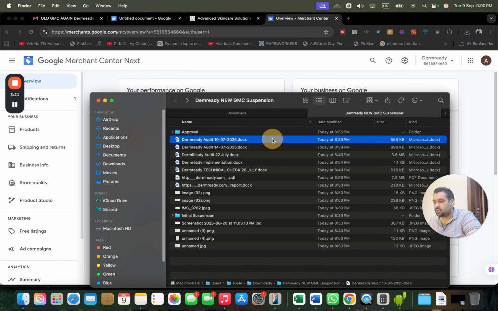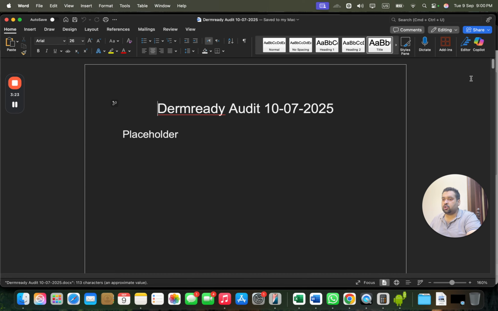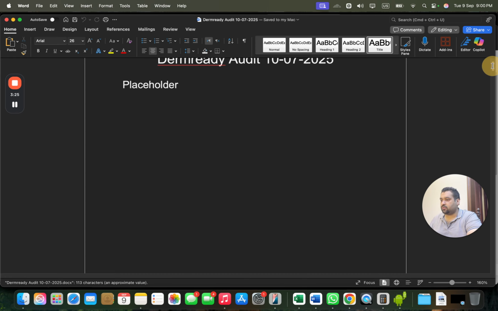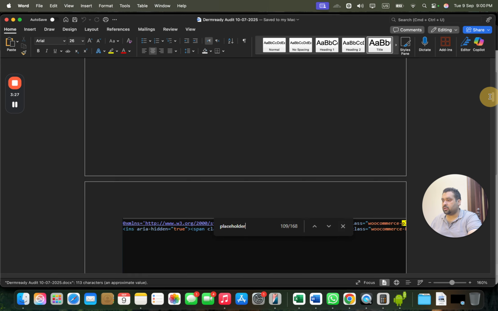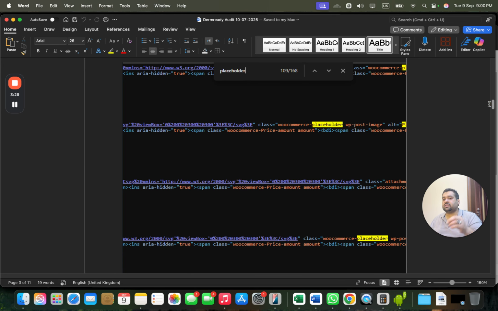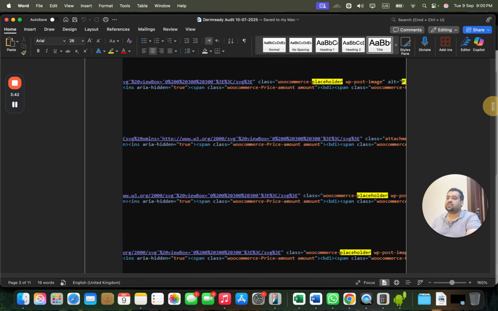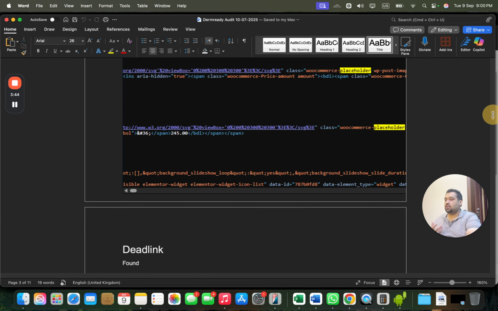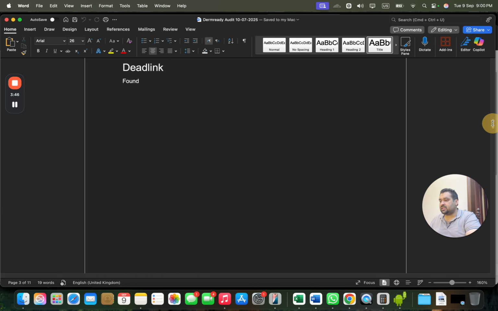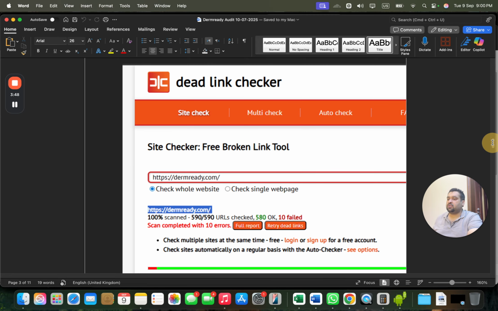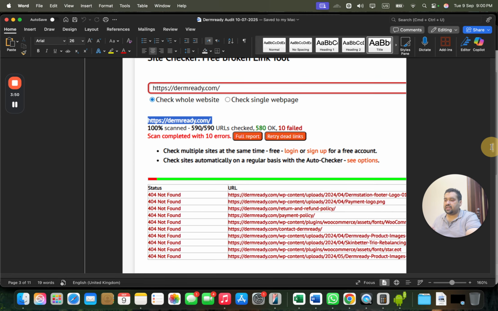Let's get started on this, one of the detailed audits. So you may see over here that this is one of the audits. The audit found a placeholder. Now placeholder is a very common issue. This can be found in your form, contact form, your email address, search bar, or any place on your website. This is a coding error, and this had to be removed by a developer. Also, dead links were being found. We used different sites to check the dead links, and there were some dead links.